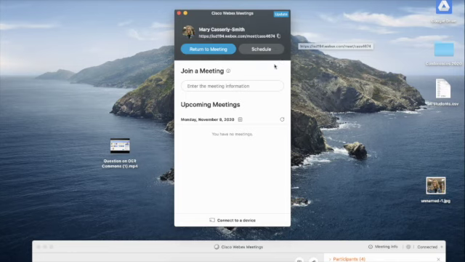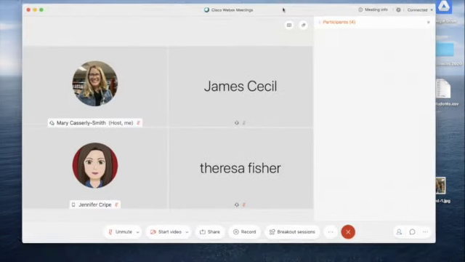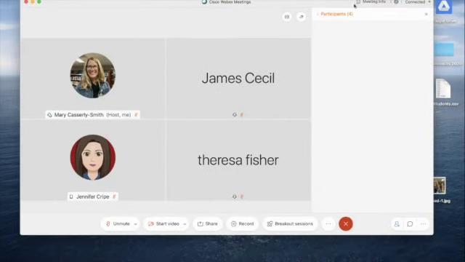So I started it, and then I got my team here to be my students. And I shared my link with them and asked them to join. So I let them all in. They were all in my waiting room. And the reason why WebEx is chosen, and I know it's not all our favorites, but it's really nice, is that while they're waiting for us to let them in, they can't talk to each other. They're just in their own waiting room. And then once you let them in, we're all together.